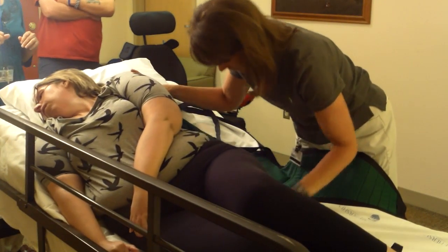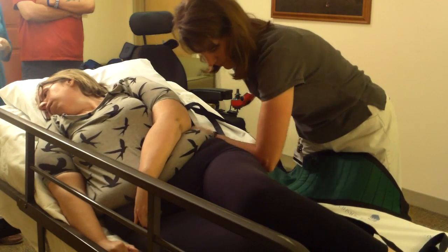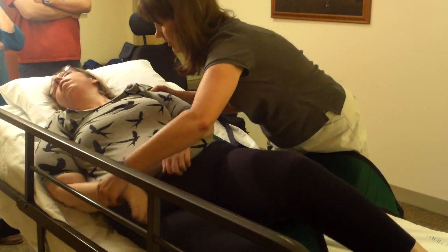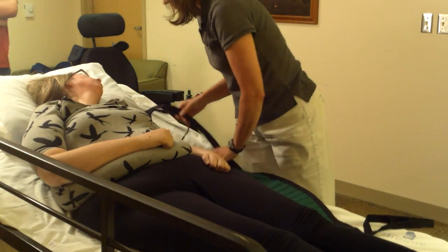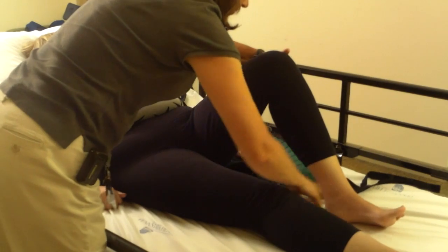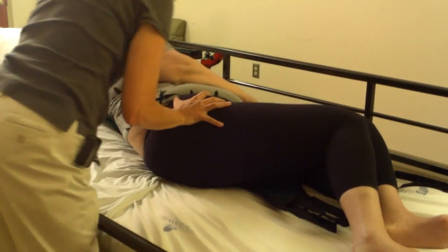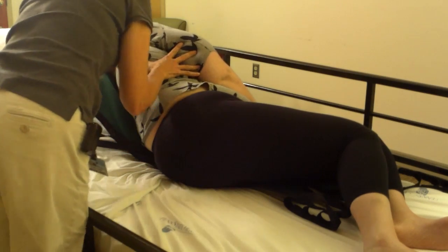Make sure the upper half of the sling is rolled and tucked underneath so that when she is rolled back, the other part can be positioned under the right side of her body. At this point, put bed rails up just to help with extra support. You will now bend the knees, reposition the arms, and roll her onto her left side so that you can pull through the rest of the sling.